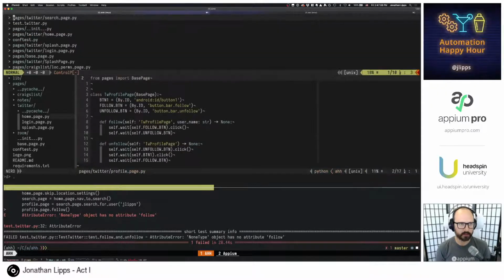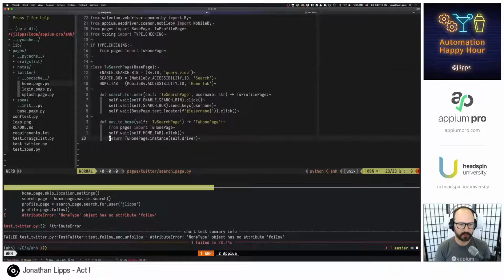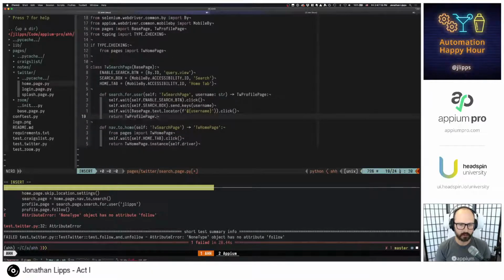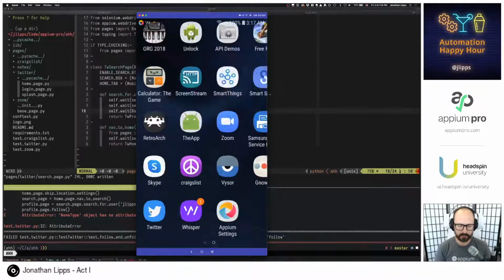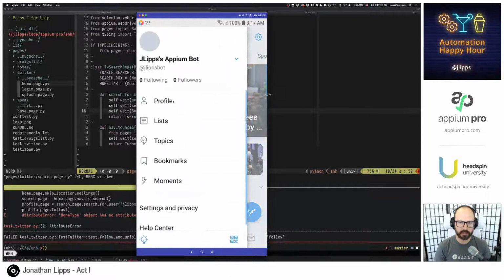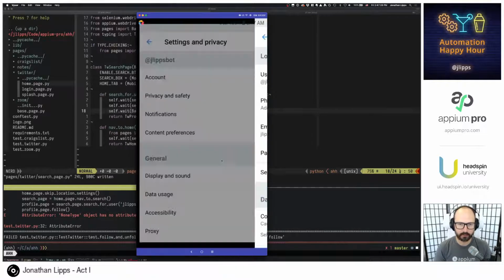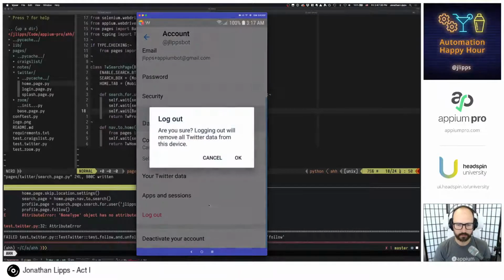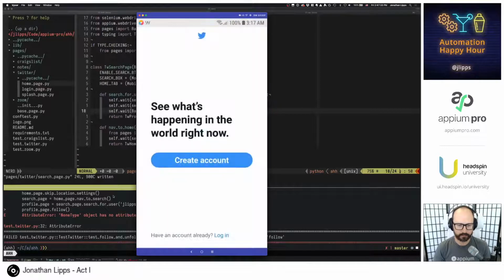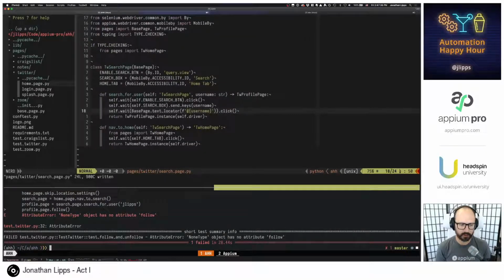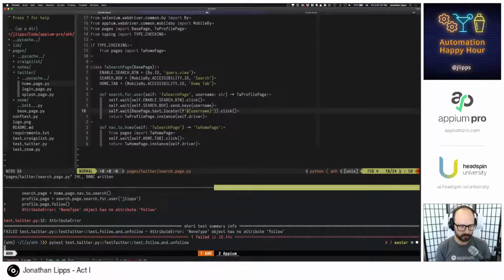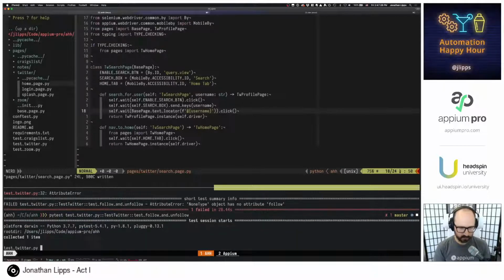Did we not maybe return the profile page from the search page? Ah, that is indeed what we didn't do. So we want to return profile page instance self.driver. That should actually get us to the profile page. So I'm just going to delete on my state here. Try that again. So far, things are working.